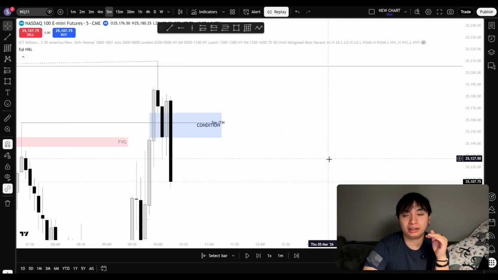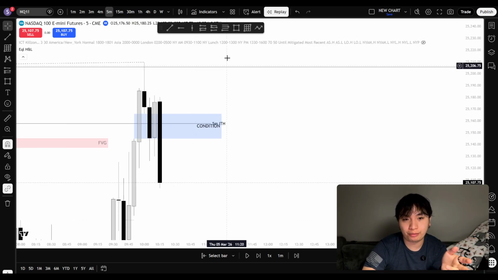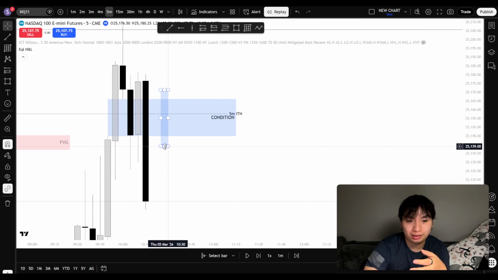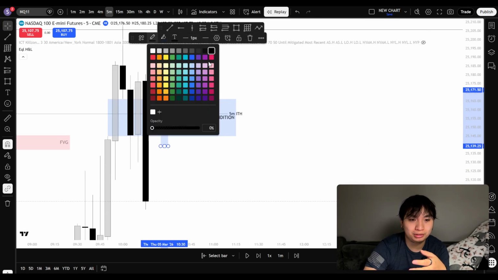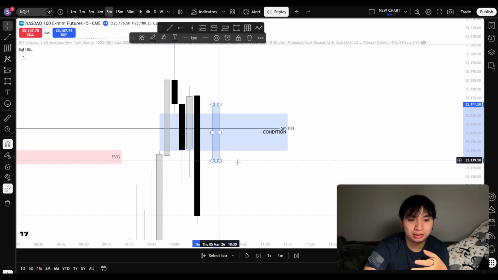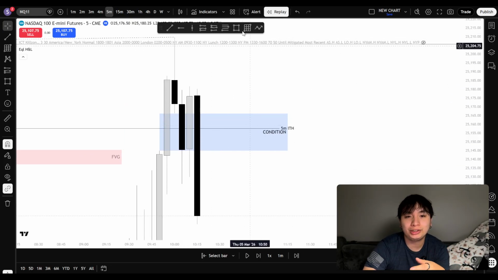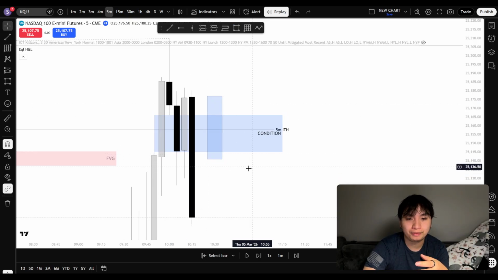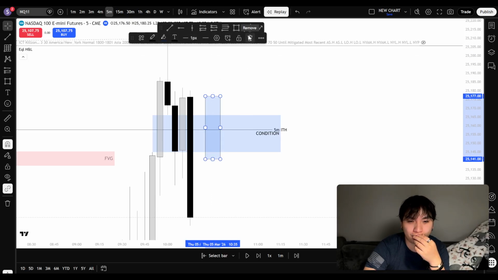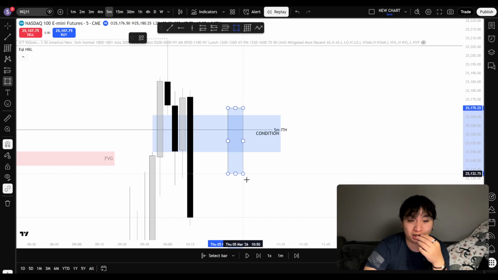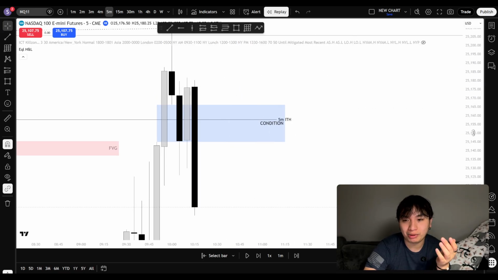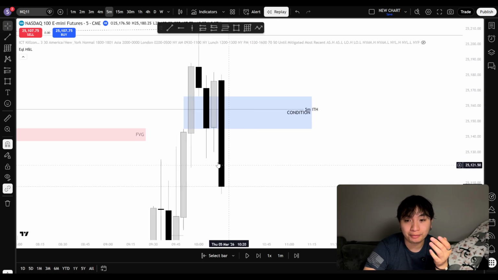And full disclosure, let's say price closed like here, right? I'm going to make this a little bit better. Let's say that literally didn't do anything. You know what I mean, right? If price closed all the way right here, I probably would have waited a little bit more. Honestly, I don't really know what I would do. I would probably wait and see how price would react if we would actually form and keep going lower, and then maybe enter off of like a CISD.